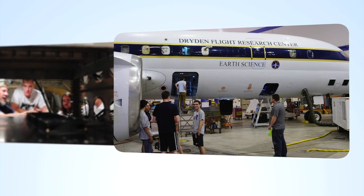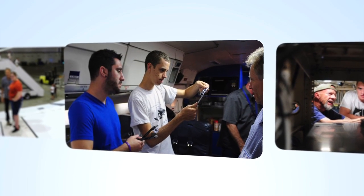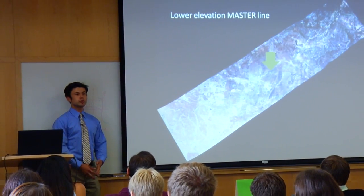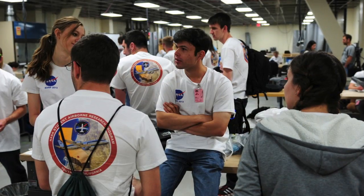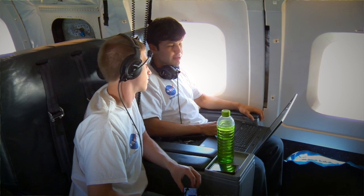The students get to do everything hands-on and get to see what it's like to actually be a graduate student. A lot of the work that the students do here is very independent, and I think they get a little bit of understanding of the kind of critical thinking that's required to continue on in science. I'd never done a research program before, so I was most interested in seeing how research was done from beginning to end — from collecting data to analyzing data to presenting the data. This program really gave me the opportunity to do that, as well as to see how NASA participates in the Earth sciences.